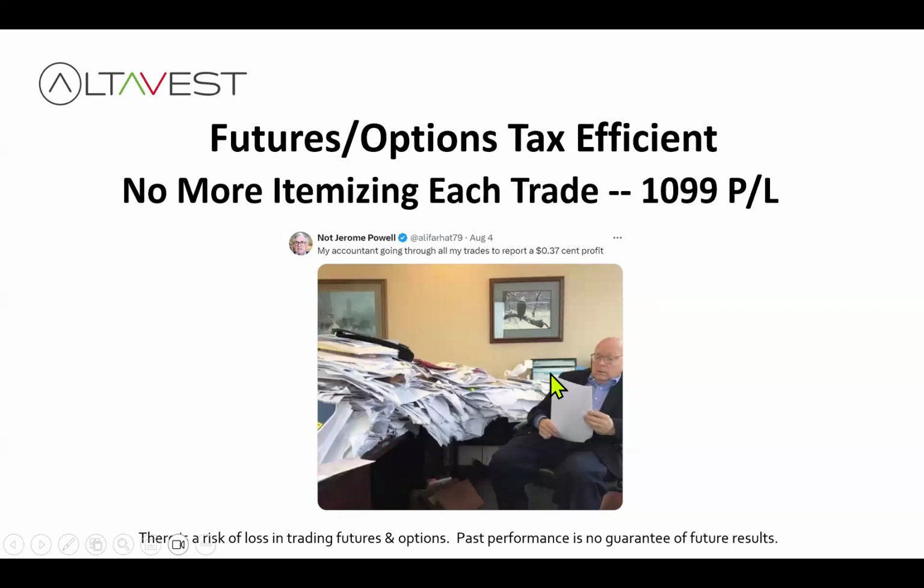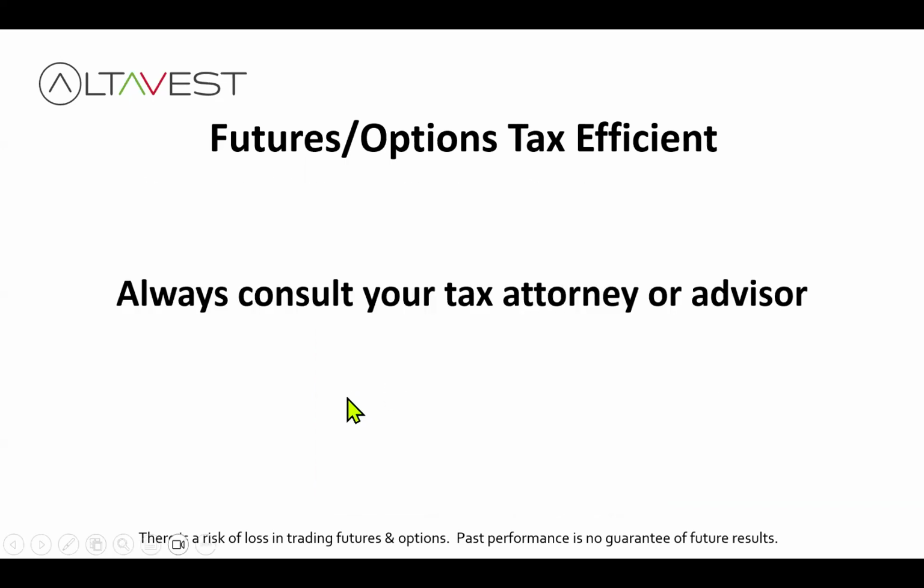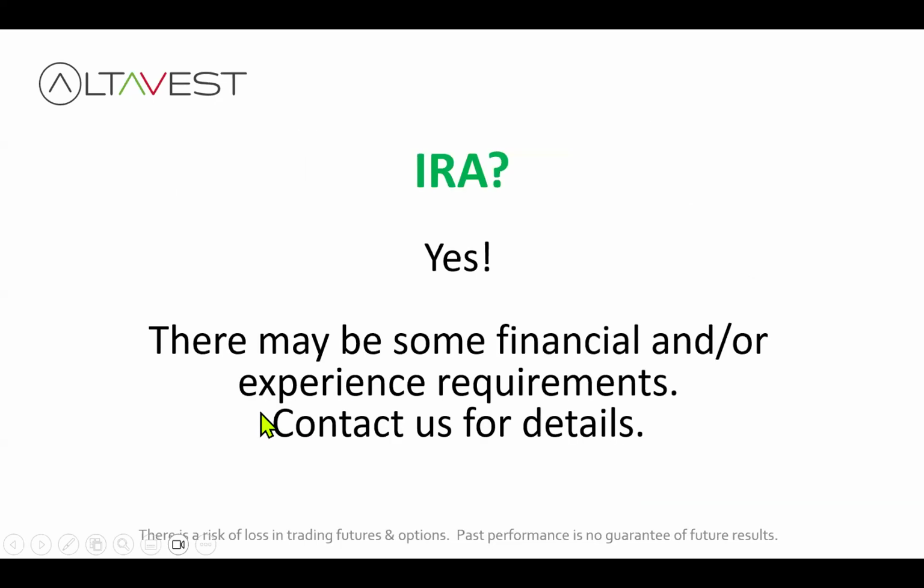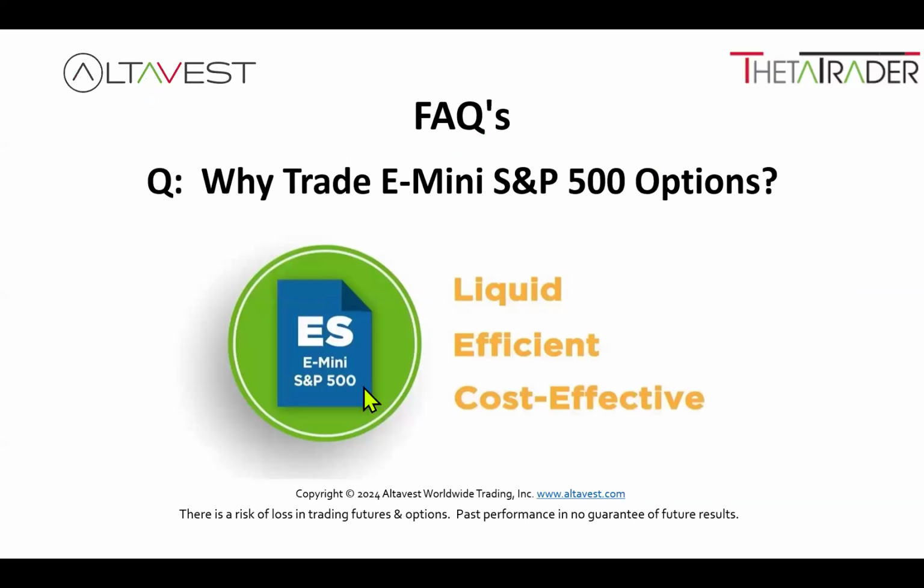I thought this was a funny picture here in the comment. It says his accountant is going through all the trades, reporting his 37-cent profit. Anyway, do consult your tax attorney or advisor. IRA, yes, there may be some financial or experience requirements, so contact us, but we have IRA business as well.